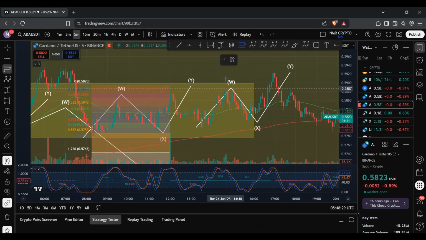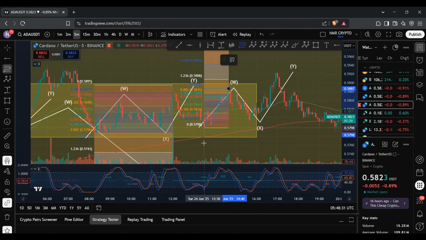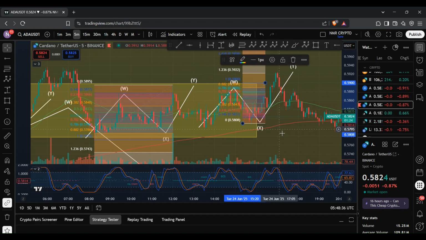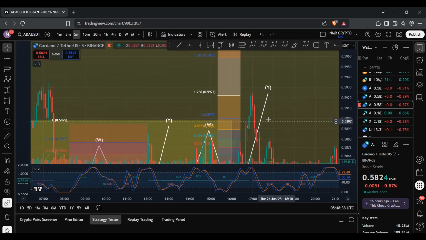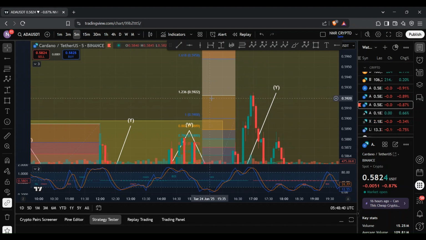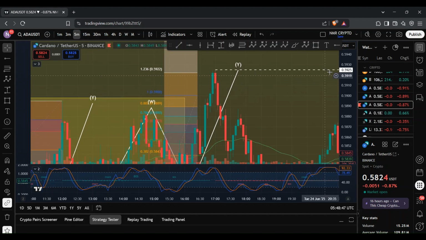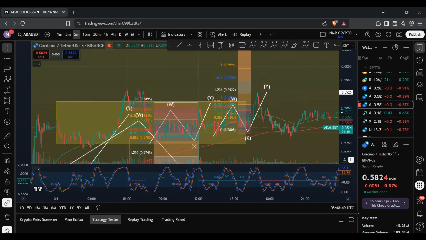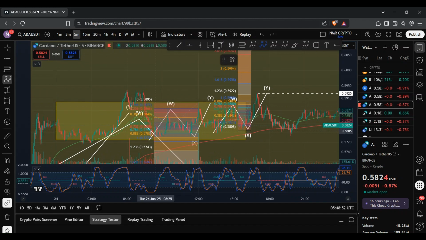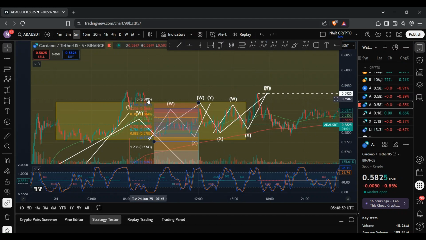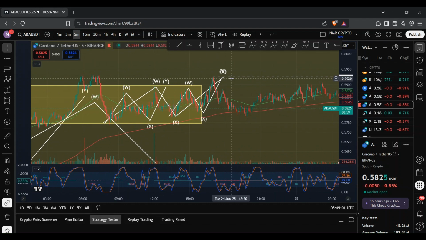And so again, using the fib tool, you can see that we tapped into those typical requirements between 1 to 1.226. In actual fact, we extended beyond the 1.236 retracement level and reached 59.25 cents. And so yeah, here it looks like we had a bigger WXY structure that formed, where this is a W wave, this was an X wave, and this was a Y wave. So if I remove these fib tools, that's essentially what ended up playing out.